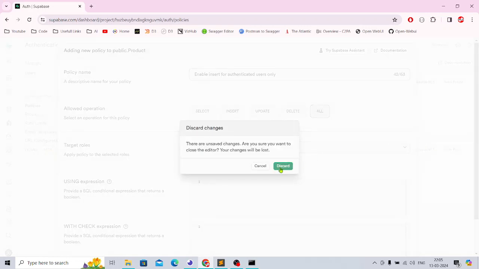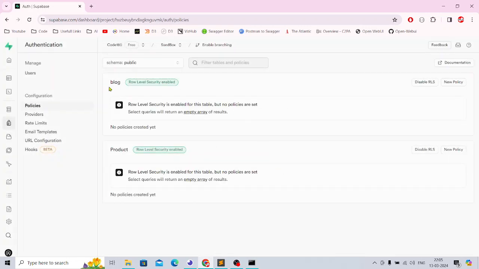You can give whatever you want to that particular table, and when the person logs in and gets the access token, that person will be able to access the data. So this is a very good way to authorize a person to access a certain amount of data.